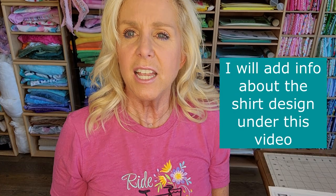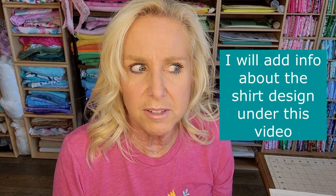And my shirt today is Ride Like a Girl. This is actually one of my most favorite shirts. I love this one. And I will add a link. I believe it was Embroidery Library, and I'm not sure that you can get this design. It was something that you got for free if you purchased X amount of dollars over a weekend or something. So I'm not sure, but I will take a look and see if I can get a link for you.